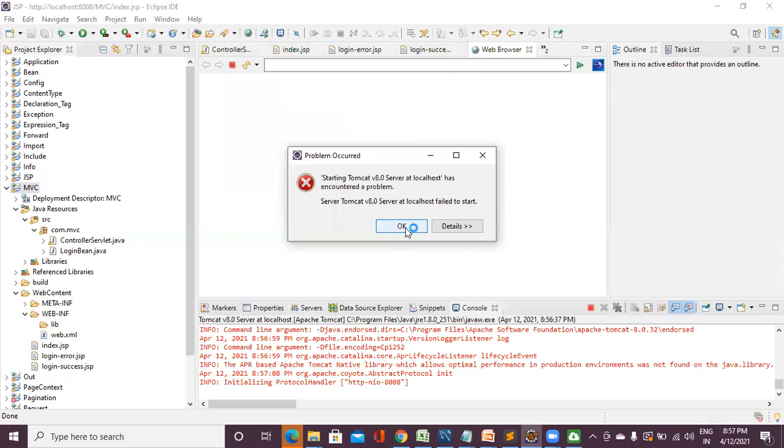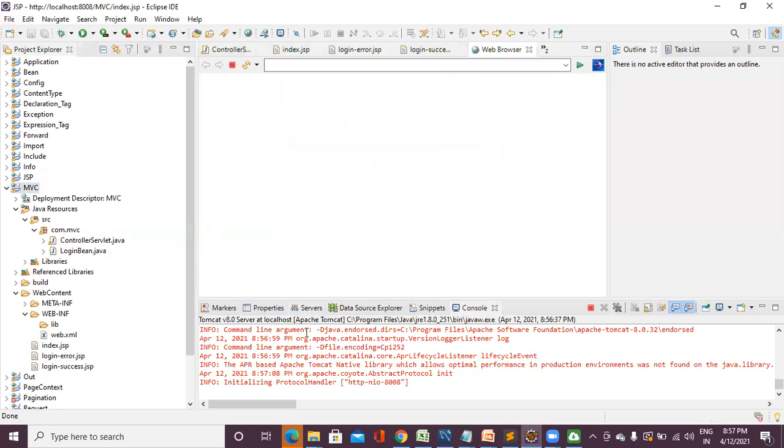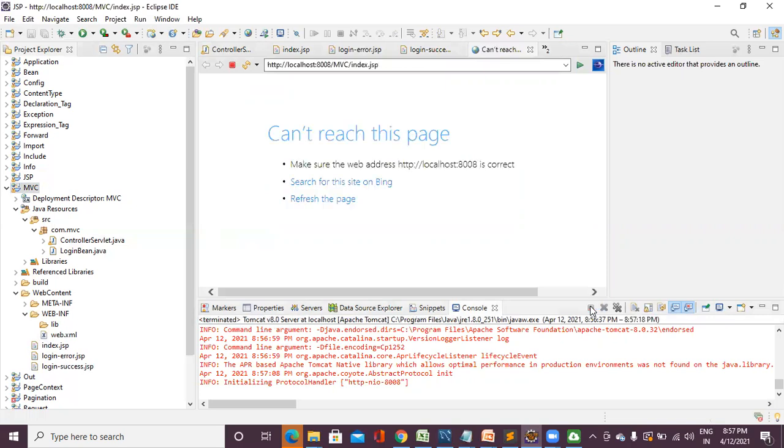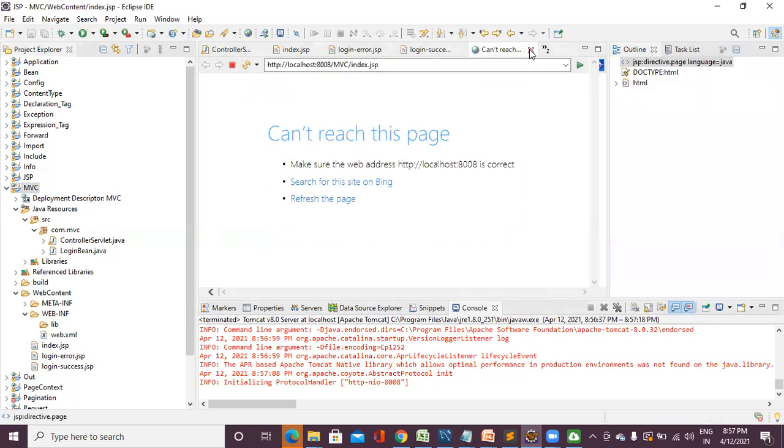There is some problem here. We'll stop the server and then we'll run it again. Sometimes the server may go into some problem.